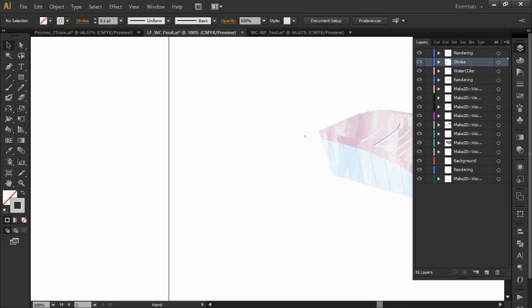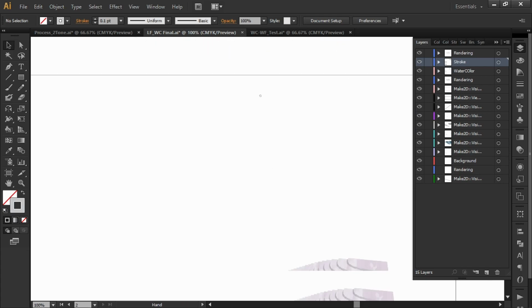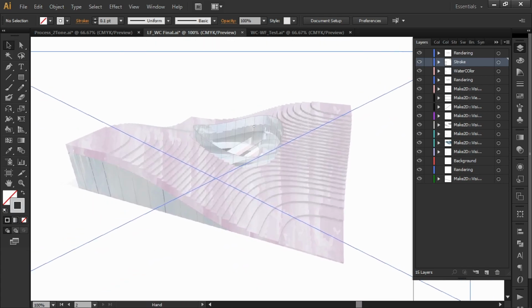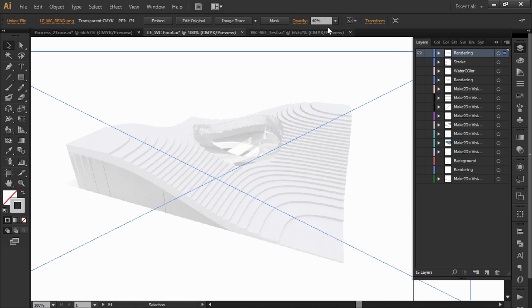Now, option two is we can put a rendering over it, like we did in another one. Right now, this one has a rendering over the watercolor. So let me turn all of these off. You see that we have this very basic rendering, and it does have an opacity to it. It's 40%, not 100%. In this one, you're getting the reflection and the refraction of the glass, as you can tell here, and you're getting some of the shadow on the ground plane. And then we just turn everything back on.